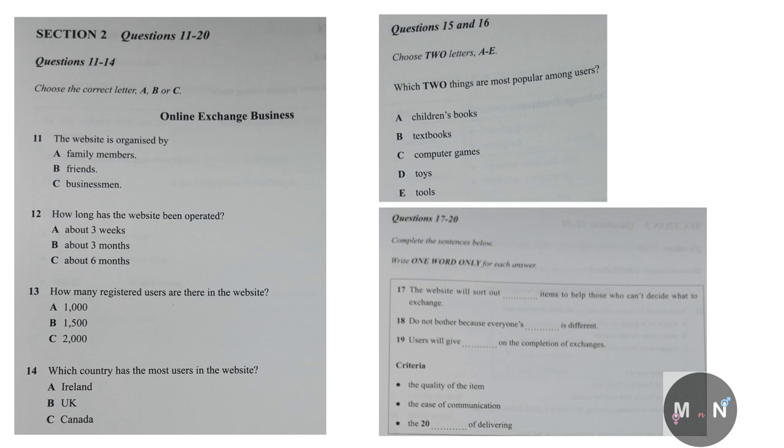A multitude of items are sold on the website, such as textbooks, soft toys and tools. However, books for children and computer games are by far selected most. The exchange process itself is not as complicated as it might seem. Users can enter their preferences for what they would like to receive, and also explicitly state what they would like to give away, and the website will automatically pair up suitable users. If, however, a user doesn't want to give anything away, but would simply like to buy something, Barter Online UK does support a secure online payment system, where users can perform a normal monetary transaction. Despite this, the founding group strongly discourages the use of the online payment system, clearly stating that this goes against the intended ethos of the company.